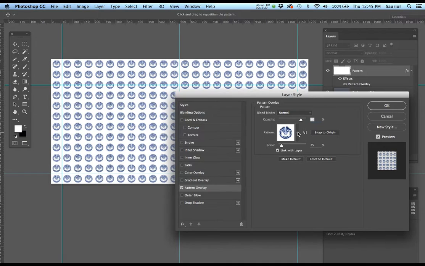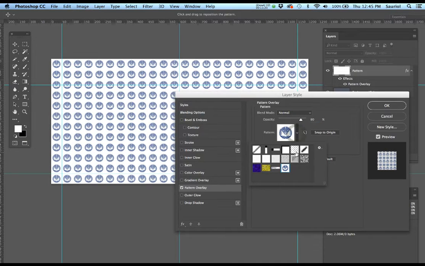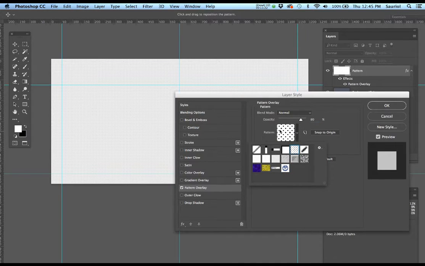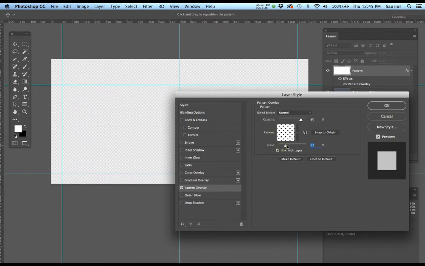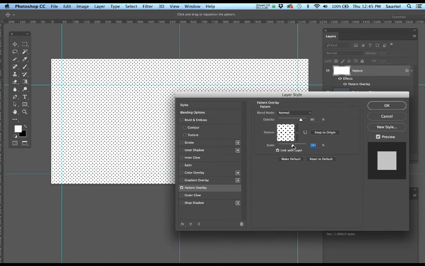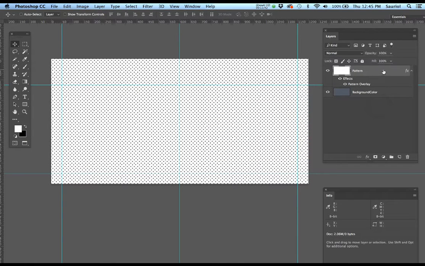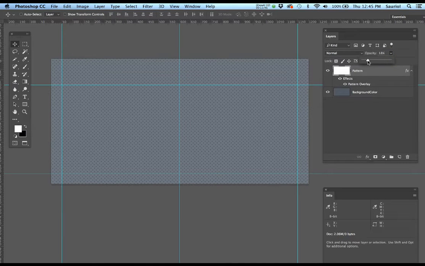Now, I'm not going to use the Macomb logo, I'm going to use dots. And I'm going to scale the dots up in size. So I like my dots, and I'm going to put the dots up here bigger, like this. That'd be fine, and you'd be just perfectly fine using that. And then I could lower the opacity on the dots and make them melt into the background, as you can see what I just did.